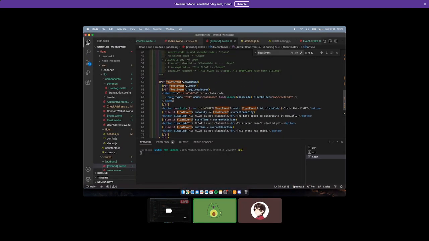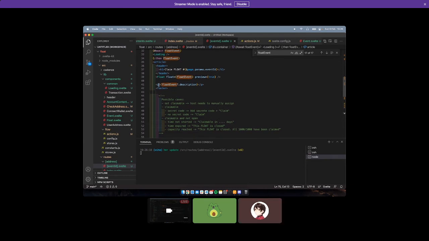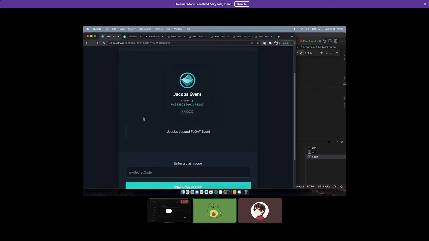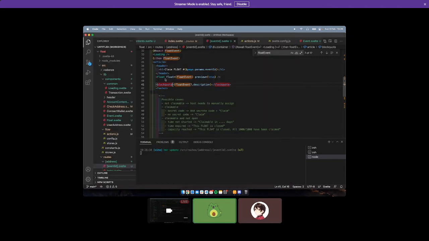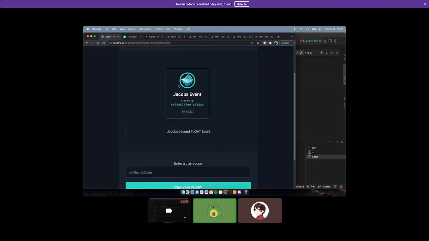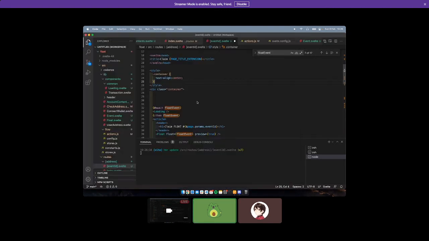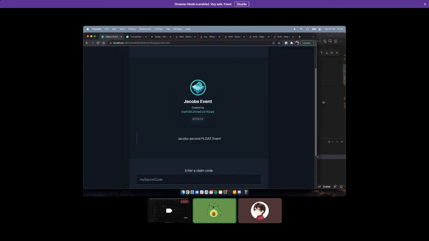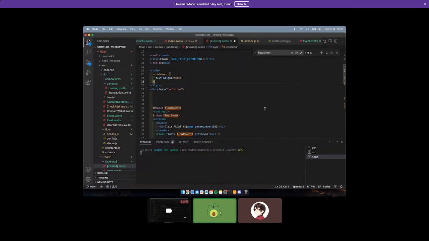So a nice touch: instead of the P, you can do block quote. By the way, does this get bigger and bigger? Oh no, cool, there's a max width, perfect.